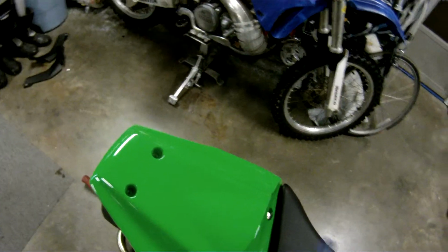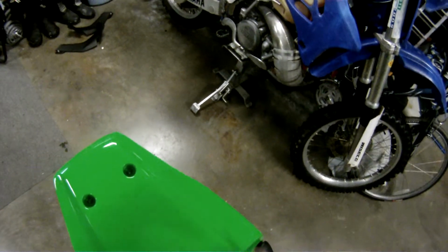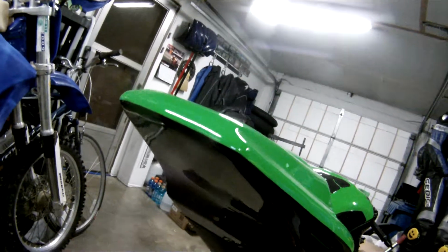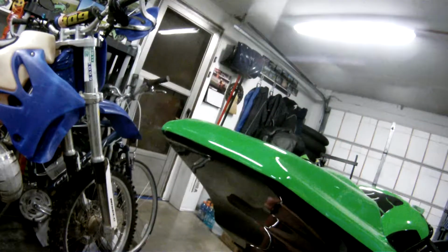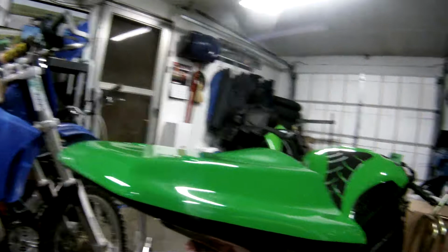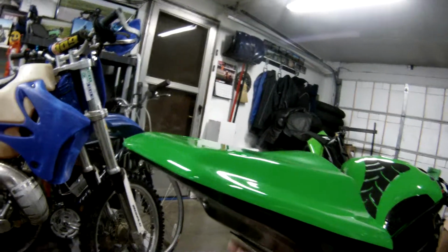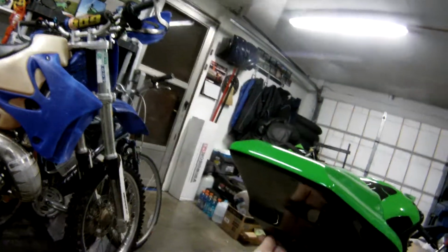Little 2-in-1 twisty thingy here. Oh, you know what? I could have used my T-handle for that too. In fact, I do still need that. Pop these rivets out down here. Man, I wish I could see. Oh, popped. There we go. Throw that down there.